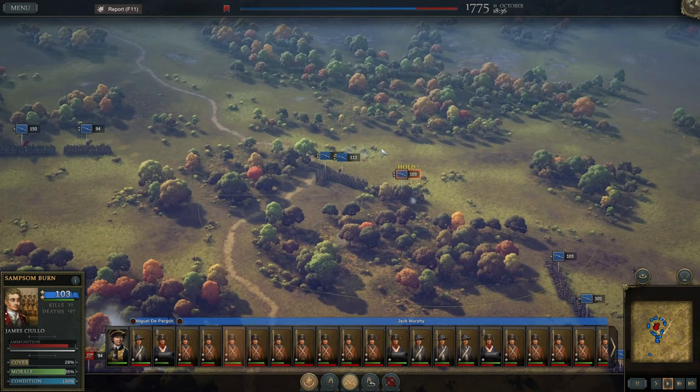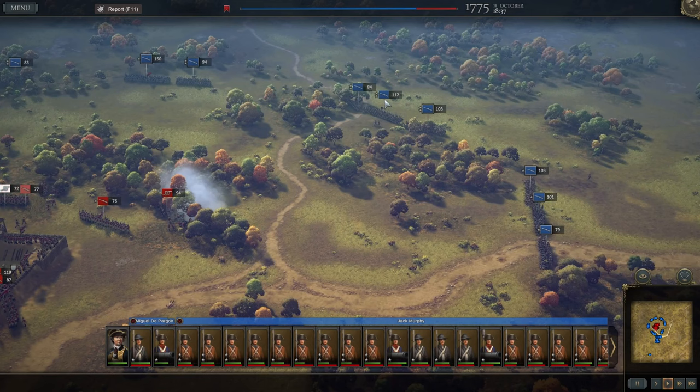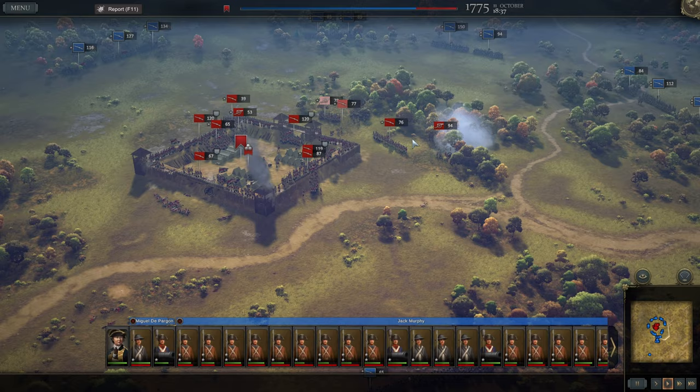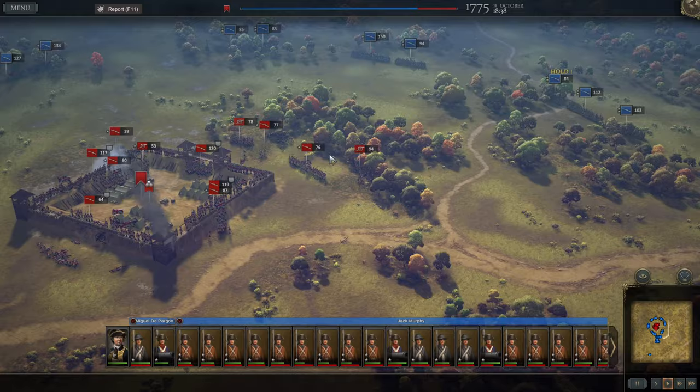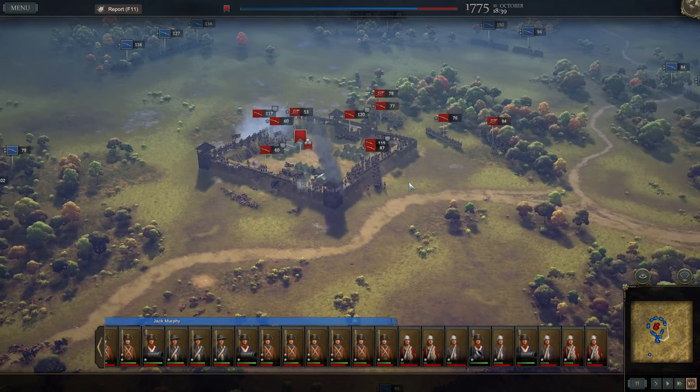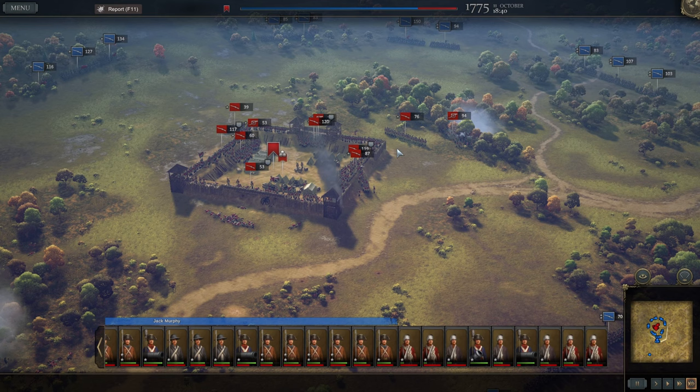Okay, let's hold position. Hold position. And when he's in position, we'll hold for maximum defense. There we go. Now we just bombard them. All of our men are in position. We will take some attrition from the cannon fire, but those are casualties I'm willing to take.